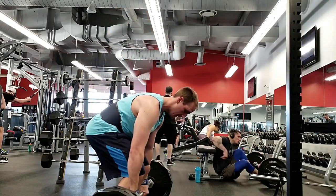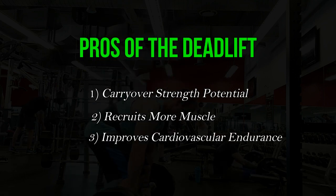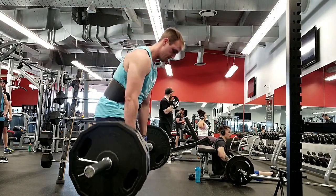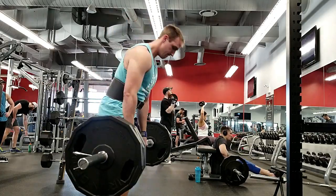When performing deadlifts for reps, you can actually improve your cardiovascular endurance. Most people tend to want to program the deadlift in the lower rep range as a strength building exercise, but it can also be done in a higher rep range as a very effective muscle building and cardiovascular building exercise as well. A good way to incorporate higher rep deadlifts is during a deload week.